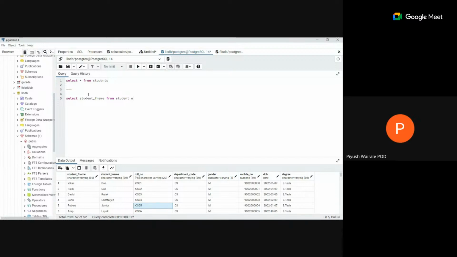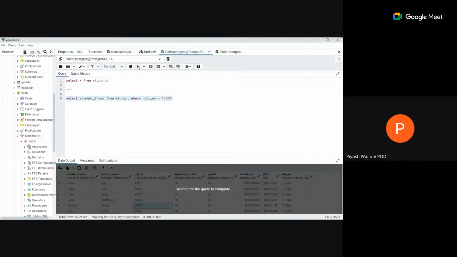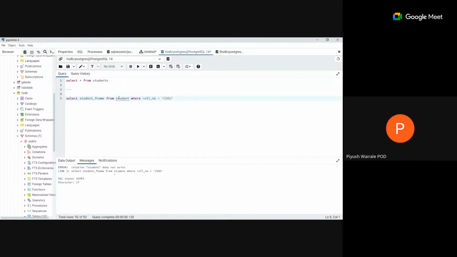So you simply select star from where, a particular query. Here, select whatever attribute I want to select, and from which table I want to select, you have to specify the table name. But what is the required condition? Where roll number equals CS05, right? CS05.